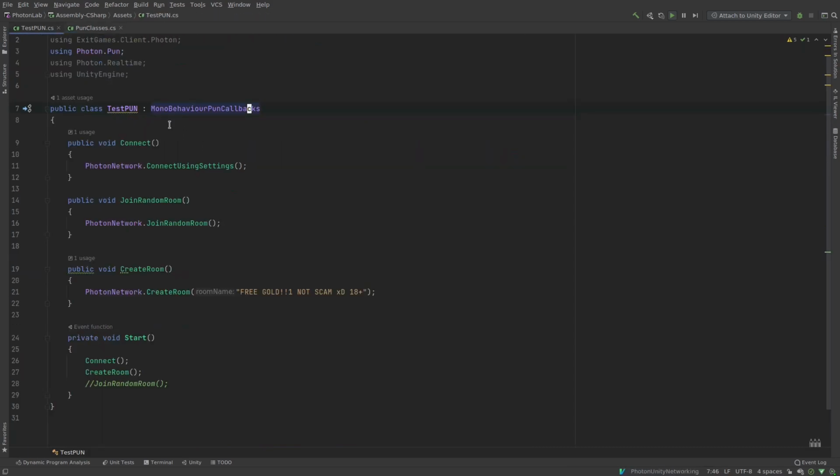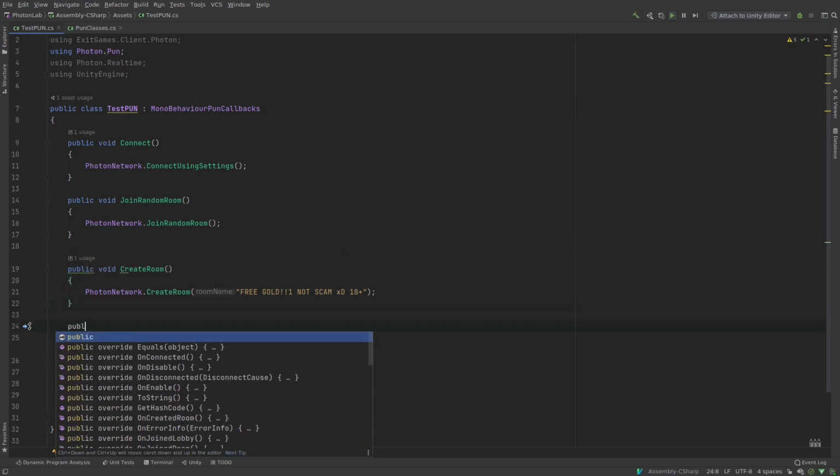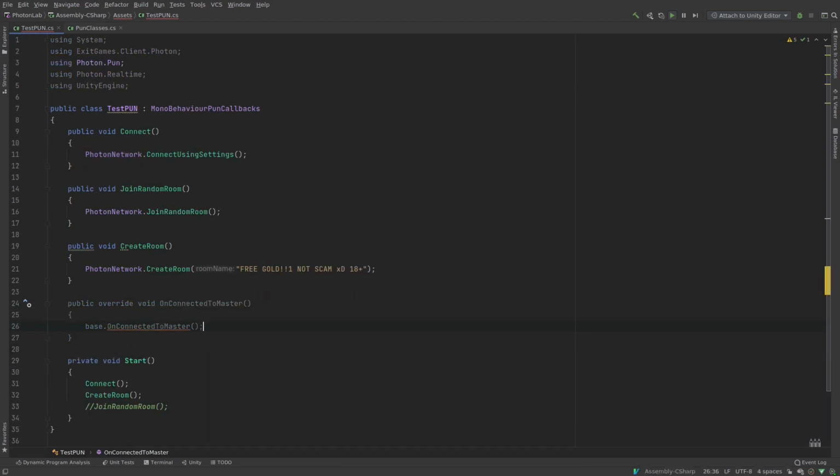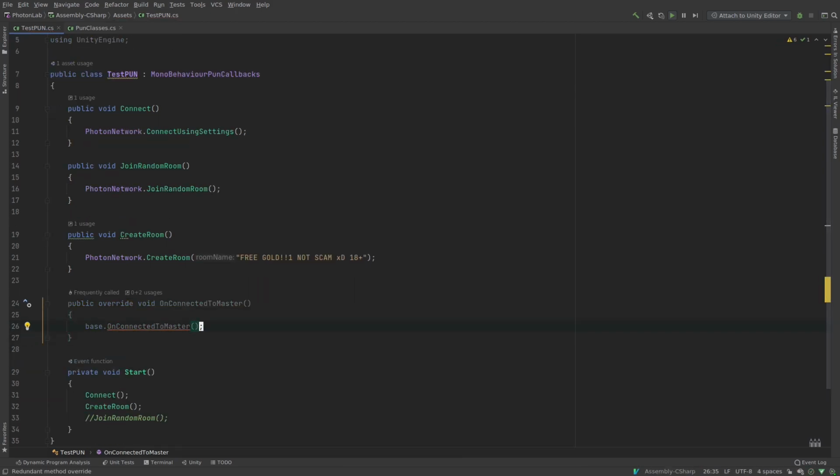So I can go back here in this TestPun that we're developing, inherit from MonoBehaviourPunCallbacks, and I don't have to add all of those things. Like if, let's say I want to use OnConnectedToMaster, but not OnConnected, well, all I need to do is simply public override, and now I can override OnConnectedToMaster, and then do whatever I want.